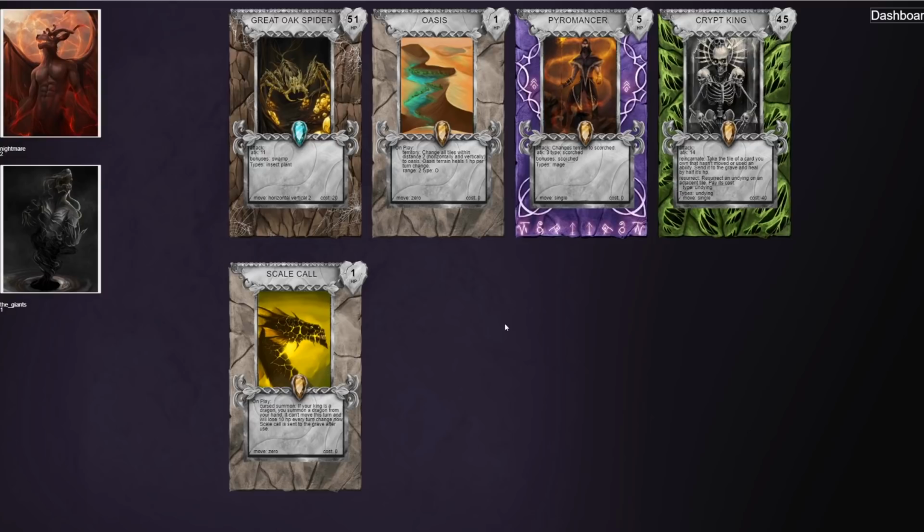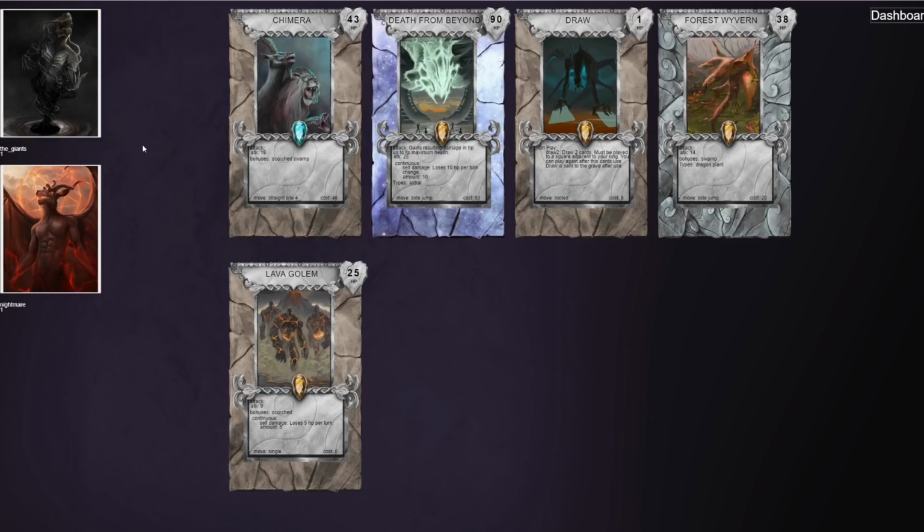Great Oak Spider. Okay, he's really good. He's one of the best insects out there. Crypt King is pretty badass, too. Oasis is nice. That's like a terrain changer. So I think it's a 3x3 or a 4x4. It'll change all the tiles to that, and then boom, you get a giant advantage if your whole deck is built around it. Oh, Chimera.